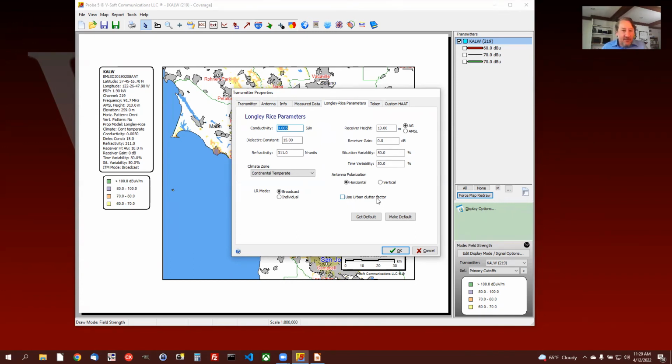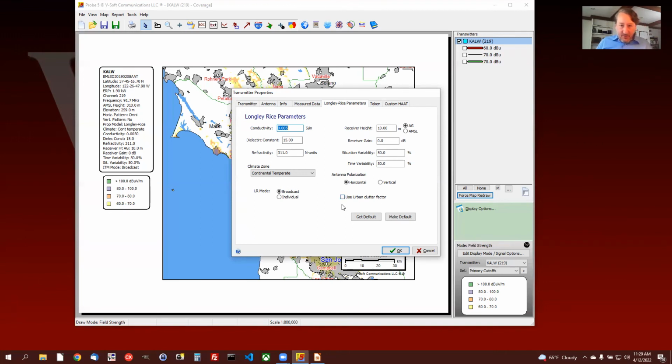It's an urban thing, so it's going to generally attenuate the signal quite a bit. It's a fairly simple formula that does the adjustment, and as you move away from the transmitter site, the urban clutter factor has less of an effect.